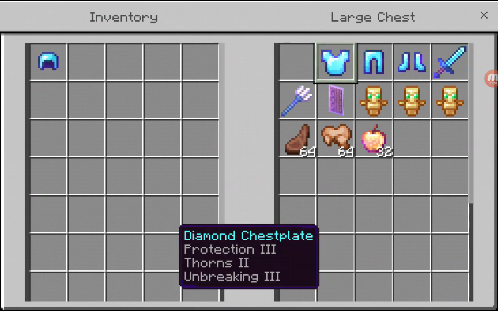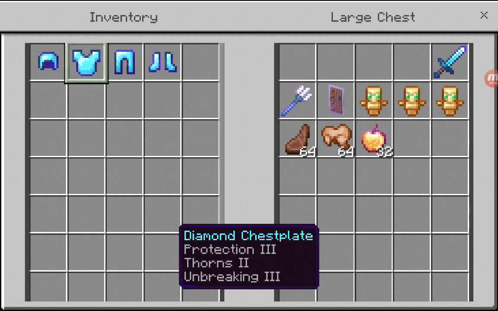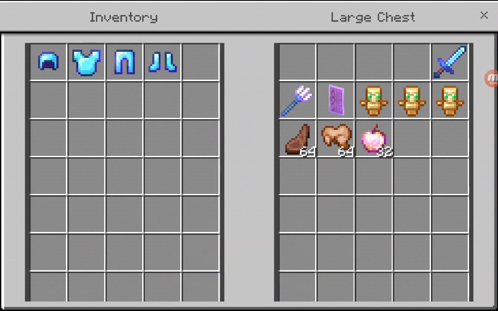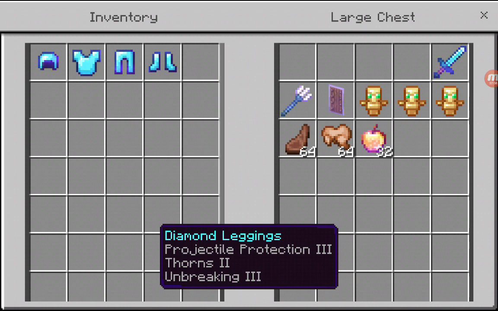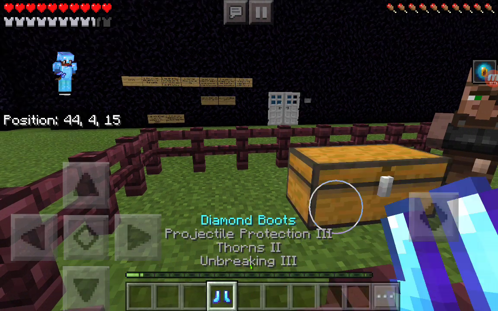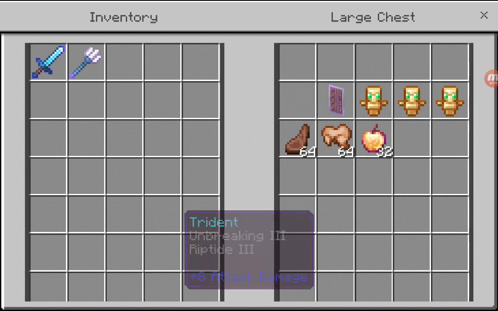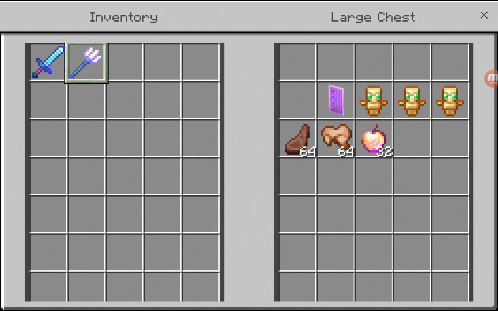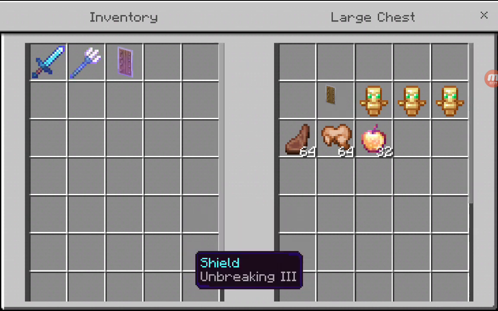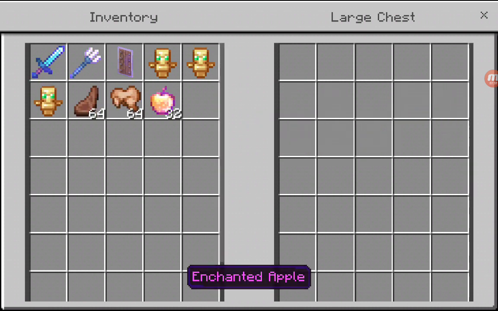So here is our armor. Protection 3, Thorns 2, Unbreaking 3 on the chest, helmet, and on the legs and the boots. I think it's basically the same as last time. We have a sword with Unbreaking 3 and Smite 4. Our trident has Unbreaking 3, and instead of Loyalty, it has Riptide, which is really good. We have our shield, totems, food, and a few enchanted golden apples.